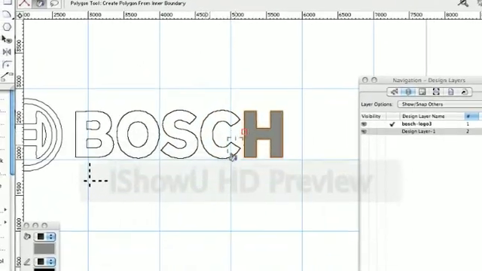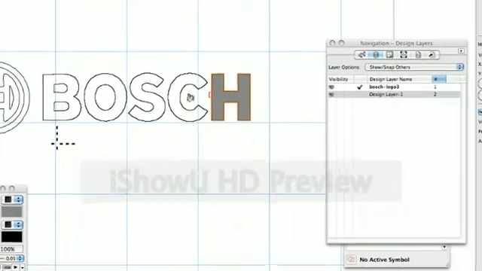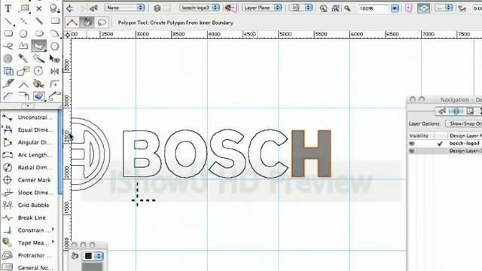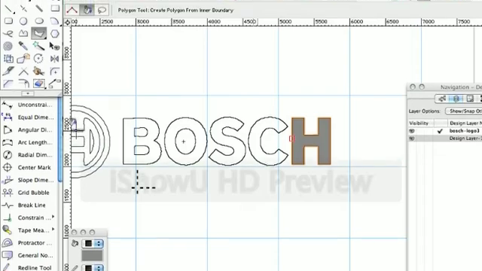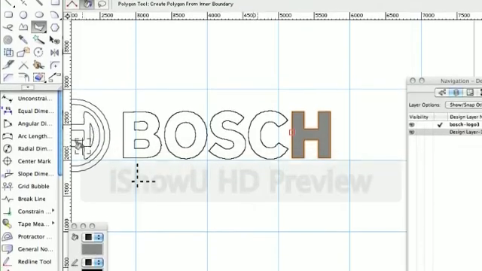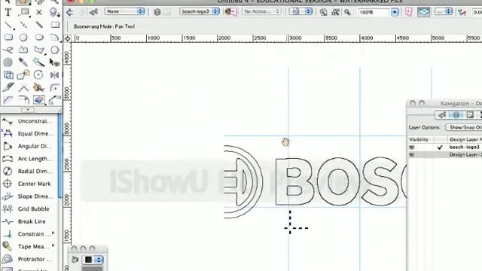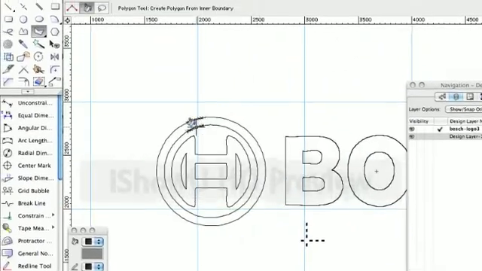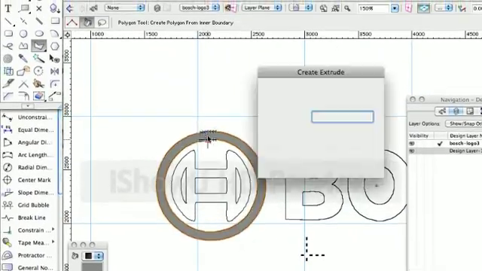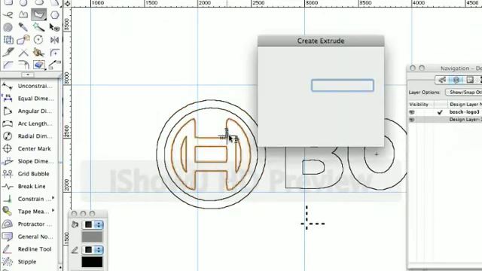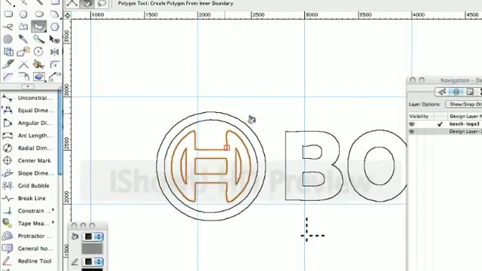Click in here. The reason I picked the color is so I can see what it's actually selecting. That isn't too much of an issue with these letters, but when I get over here, because I don't want this center part or these parts here extruded, I won't be able to tell if I've done that properly without the color. You could probably guess, but you just want to be safe. And then click in here, Command E, okay. So that is everything there.